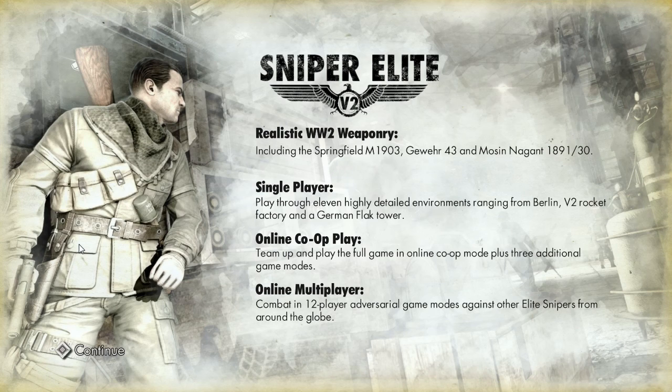So, let me read it for you as I see it. Realistic World War II sniper rifles, okay, and their behavior. Everything else is not important. Oh, it actually only shows the Springfield, the American sniper rifle, the Gewehr 43, the semi-automatic, I think. Semi-automatic rifle, German rifle, very, very good one. Mosin Nagant, this is not completely automatic. You have to pull the lever every time. So, yes, all the good stuff available.